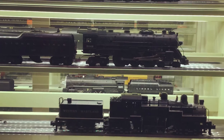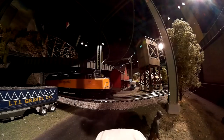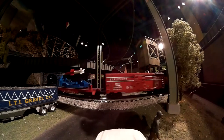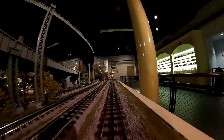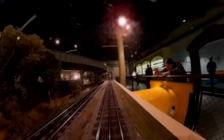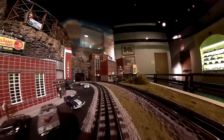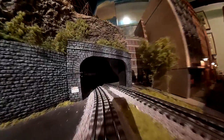As you enter the train exhibition, it looks like you're going to a train station. The floors have train tracks on them, and you follow the train tracks into the exhibit. There is a multi-level exhibit train layout, which takes you from Portsmouth to Richmond through Charlottesville and on to Roanoke. There are a number of buttons that you can push that manipulate certain things like a hot air balloon and a railroad crossing coming down. We also have two tubes that children can crawl in and pop their heads up and see the trains go around. We also have hundreds of pieces of the trains collection in cases as you enter the train room and in the train room itself.